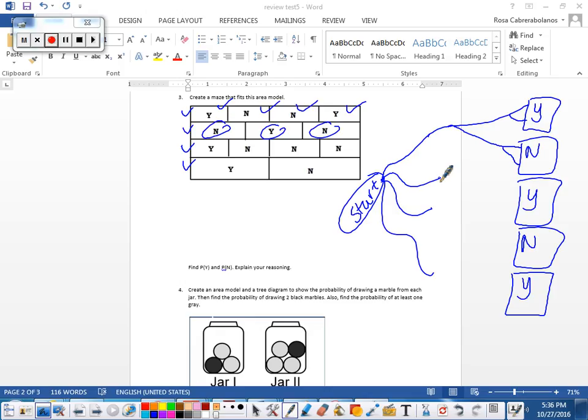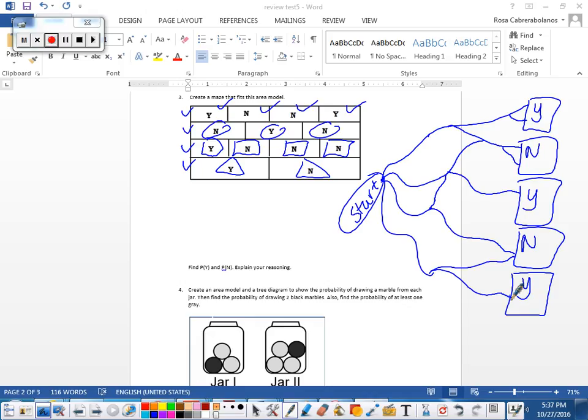If I attach it to that one, that's already going to be the 2 no's, and then I need 1 yes. This one right here has yes, no, no, no. I need 3 no's and 1 yes. If I attach it to that one, that's already this no and that no and this yes. I'm missing 1 no, so I can make one over here to create the last no. Finally, this one has a yes, this one has a no, so I can go for no and yes. That's how my maze would look like.